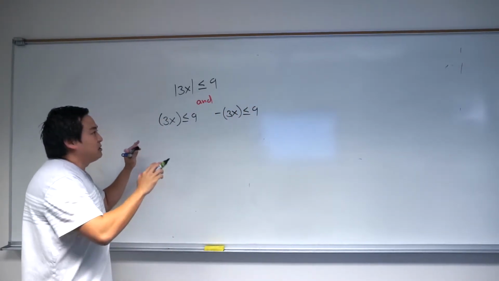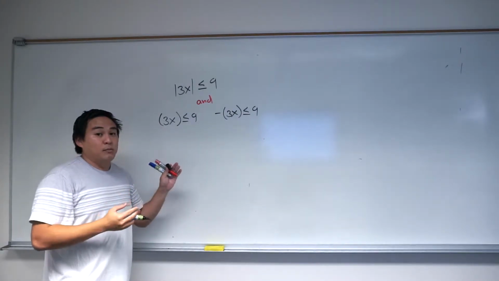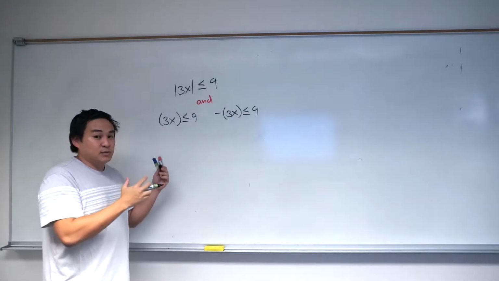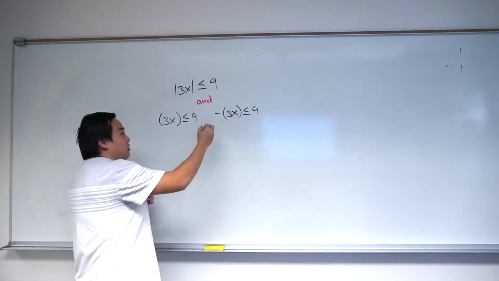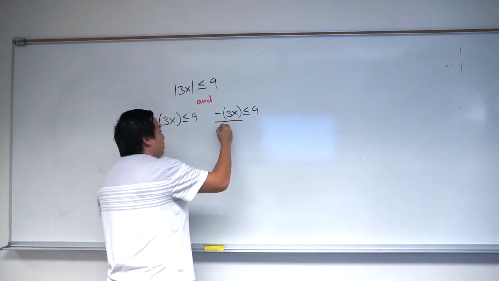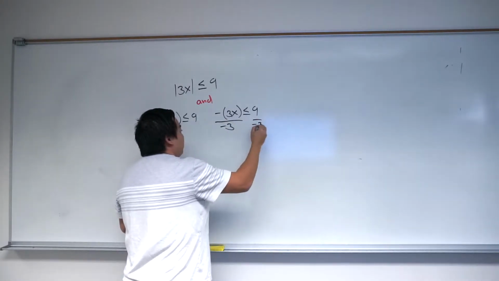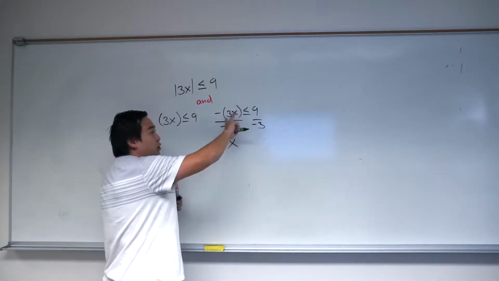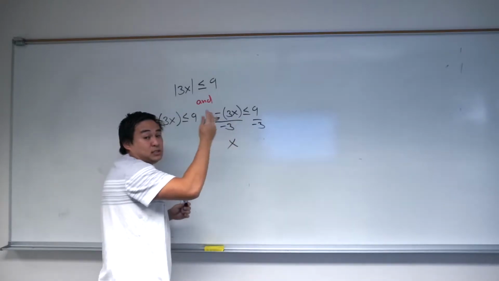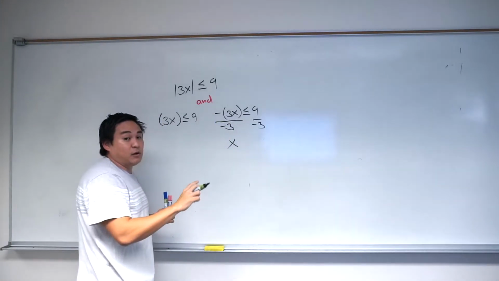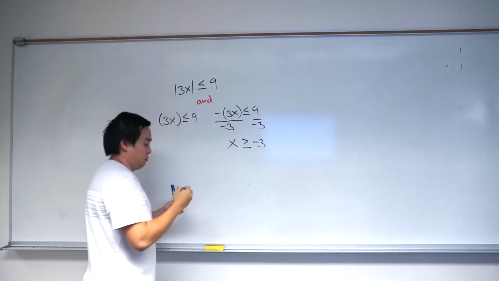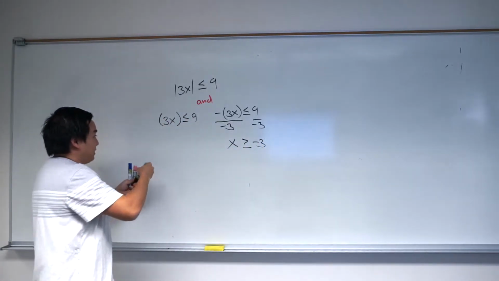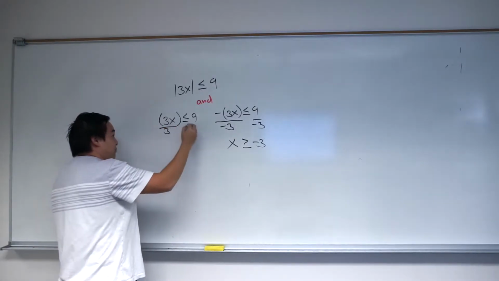Now this may be a little bit different from the way you learned it before, but the reason why I do it this way is very specific. We want it done like this so that when we divide through by this negative 3, we know to flip the inequality, because division and multiplication by a negative number flips the inequality. Okay. Now do it for this one, where we just divide by 3.